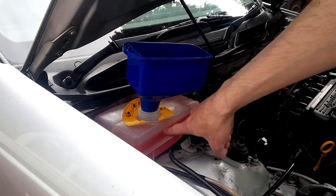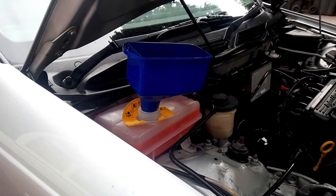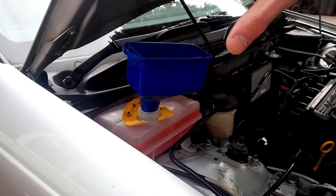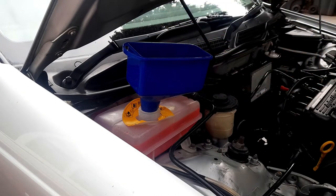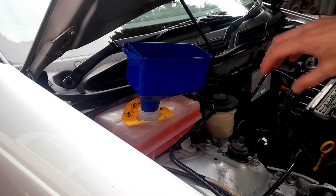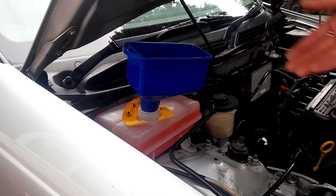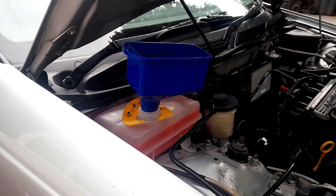The level is going down as I'm talking, so air is finding its way out. Give it a few minutes to settle. But basically there'll be no coolant inside the block, because this part of the system is not connected to the coolant inside the block at the moment, because the thermostat is stopping both sides of the system from touching each other. That's essentially what it is. But when the thermostat opens, the two sides meet, that level drops, and then we keep topping up.